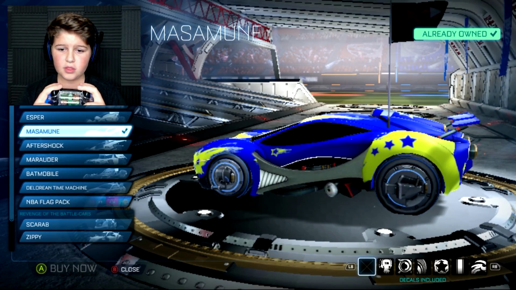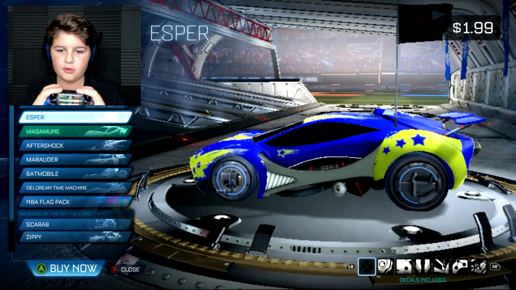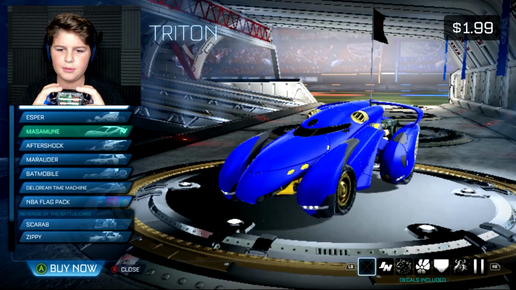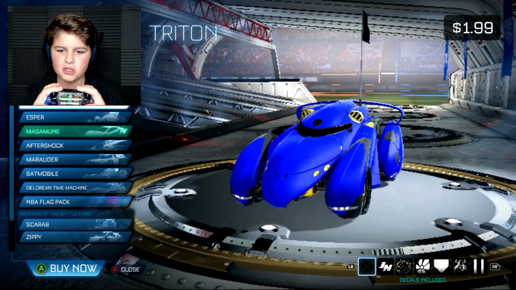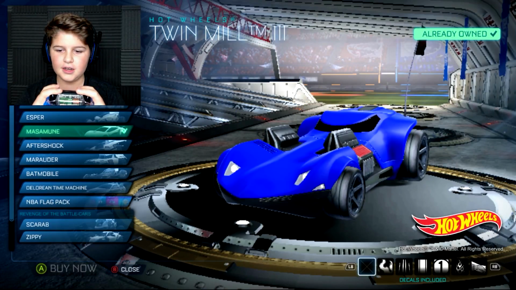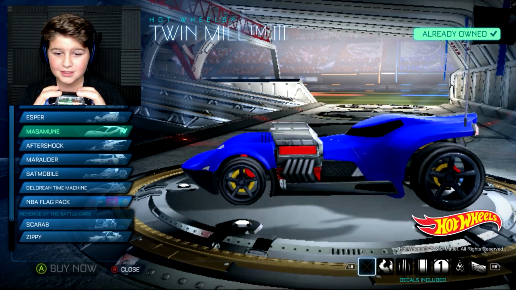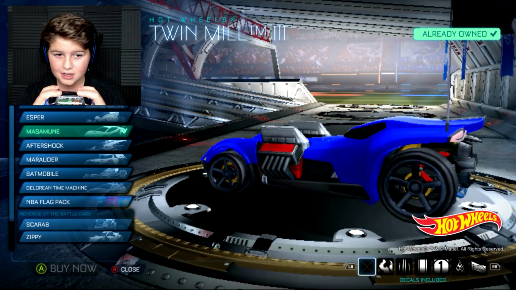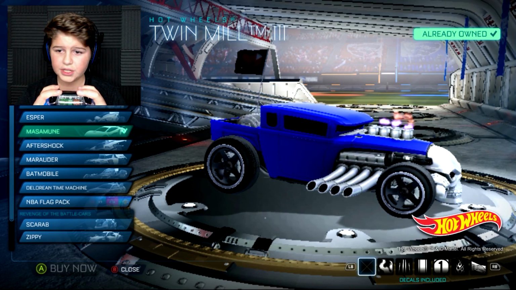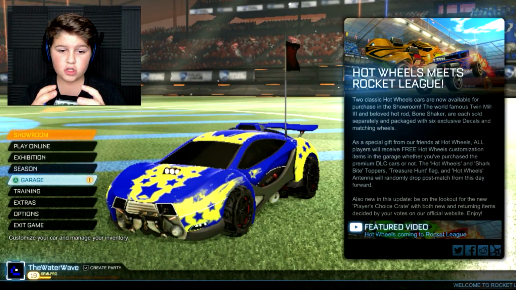But what car are we going to be playing around with today? Scrolling up to it, it's got to be in the right position. It's got to look good. It's got to be in that right position for that representation. It's a really new car. It is the Twin Mill. This is one of the new Hot Wheels cars, actually. It's really cool. I already own it, so we're going to go back to my garage.